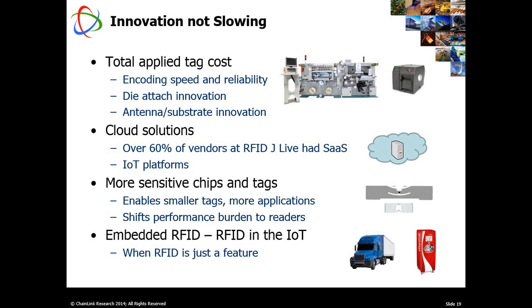All right. More and more RFID software is now delivered as a service, or SaaS, software as a service. At RFID Journal Live, an informal survey found that over 60% of vendors had SaaS versions of their software platforms. This was up significantly from the previous year, and I predict that by the next show, it'll be almost 100% of people who will offer a SaaS version of their product.